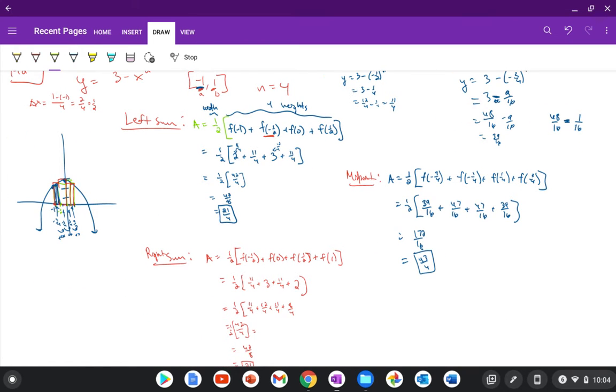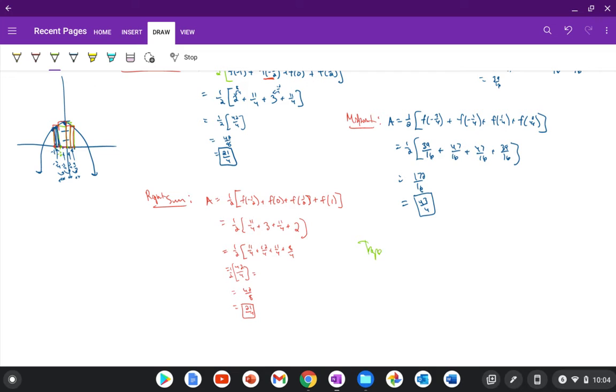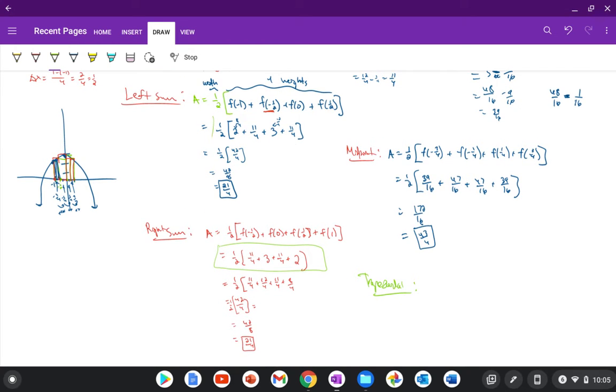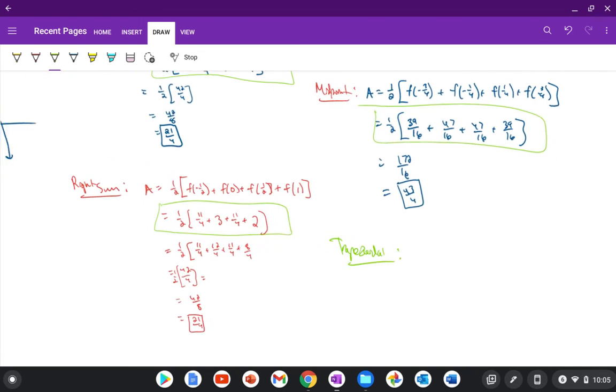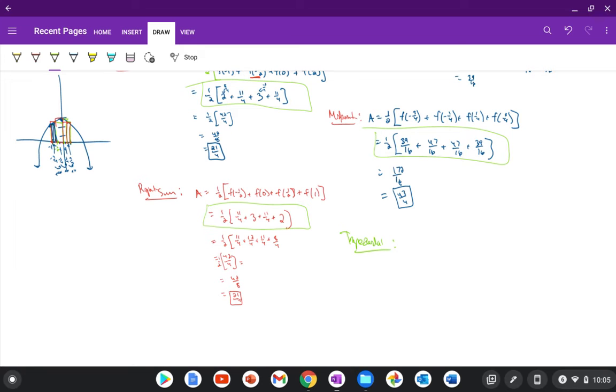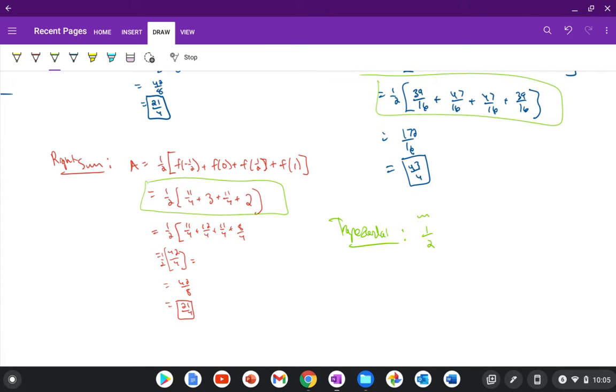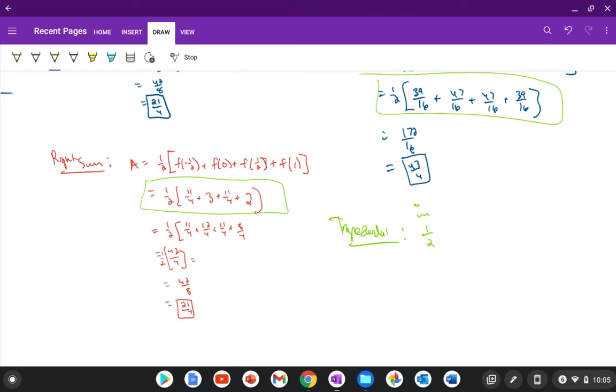All right, and our last one, trapezoidal sum. You do need to make sure you're showing some of your work, so at least showing this step here. It'd be good if you showed a lot of work, but you need to at least be showing this step. All right, so trapezoidal is similar. Remember in that one, we can pull off the 1/2 because all of them have the 1/2 b1 plus b2 times the height. We can also pull out the width, if you will, right? And we can also pull out the 1/2 that's in the formula.